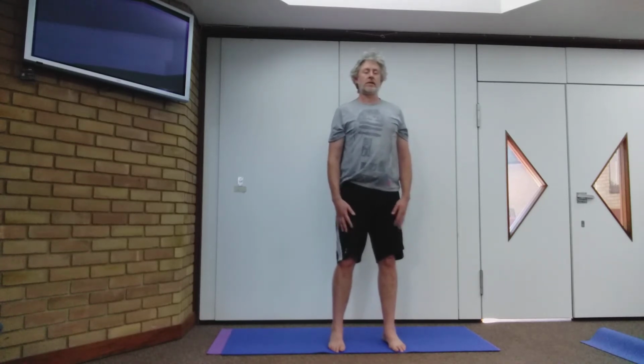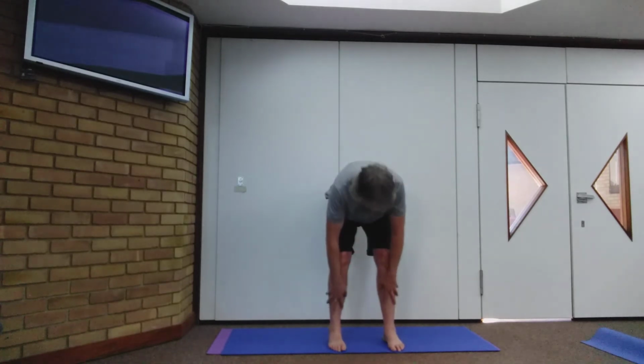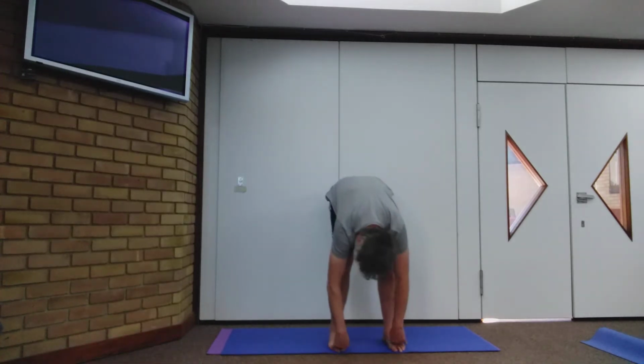And center, knees bent, curl forward. Shape the head. Head still. Uncurl.